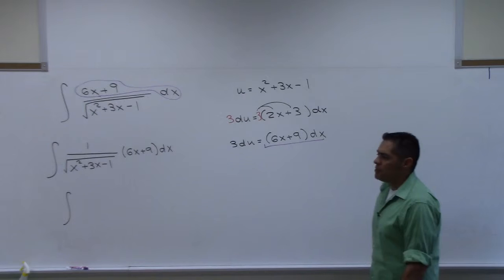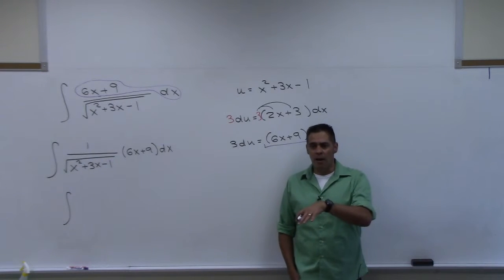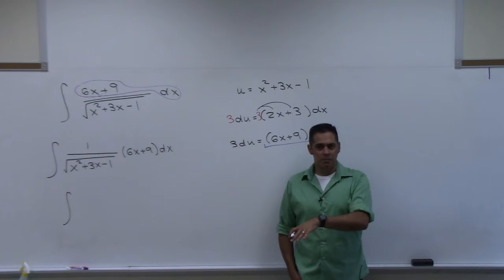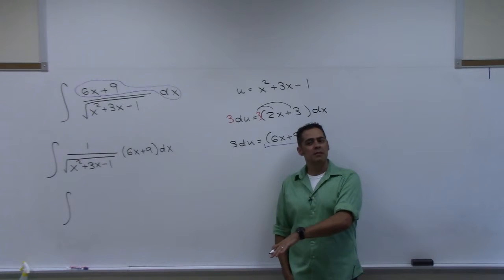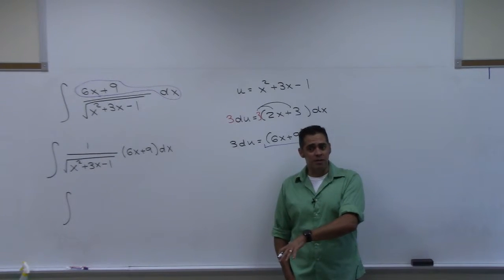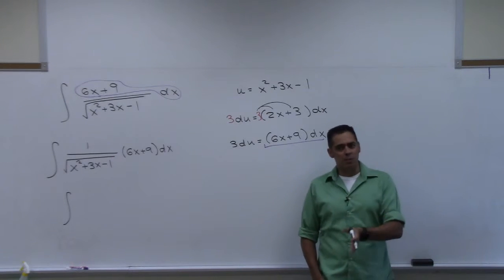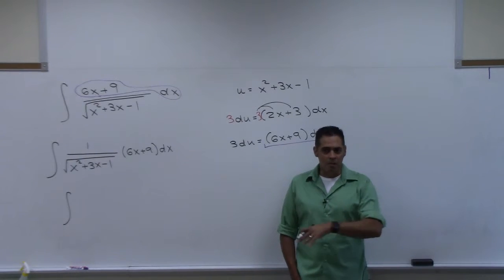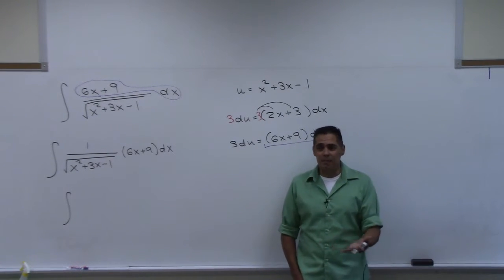There are problems in Cal 2 that will require all 5 methods to do the one problem. So you start out and it's a basic u substitution, and then that integral turns into an integration by parts, and then that integration by parts problem becomes a partial fraction decomposition problem. And that problem takes 35 minutes. And so you don't need many of those on a test.